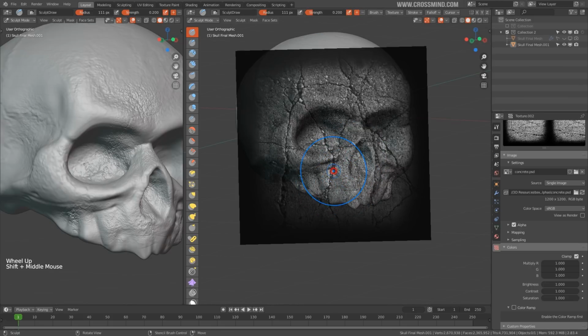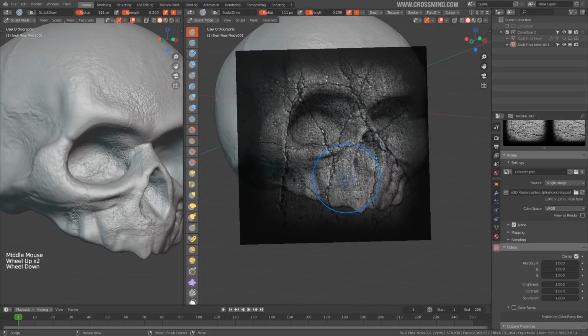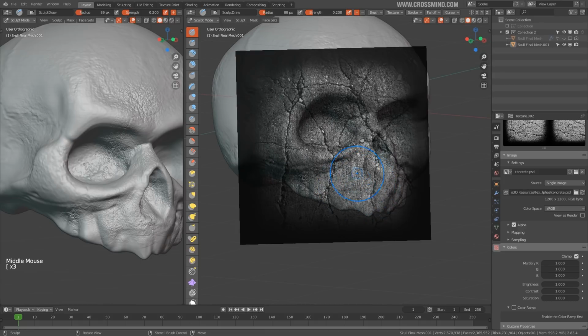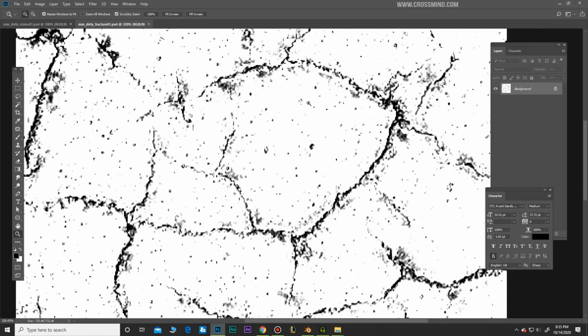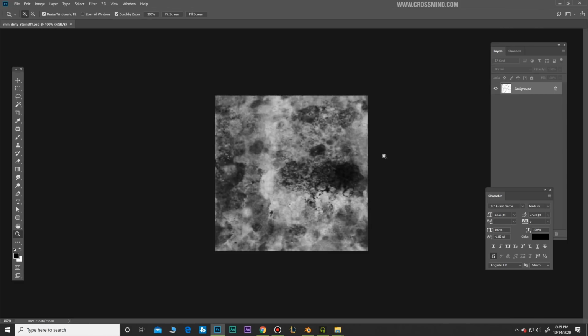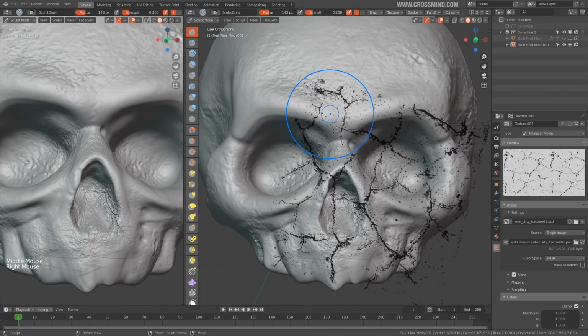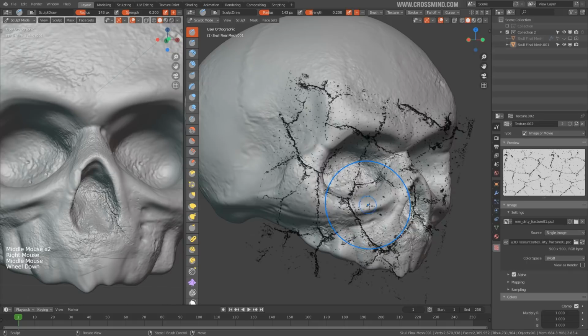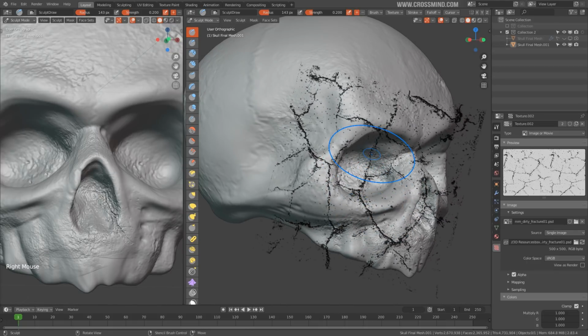Basically, I want some of these scars to appear on this surface, but it's also taking the other texture which is along with this. So we don't want that. I increased the contrast, and I just wanted these lines. And this is a really low resolution texture, and I would suggest, if you can find some better resource. I didn't really look up much, so I just googled it very quickly.